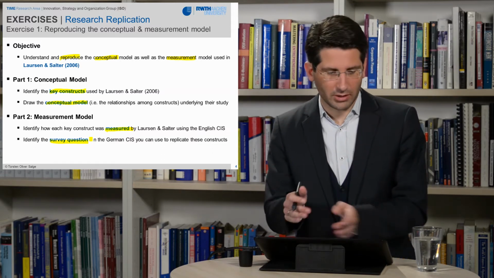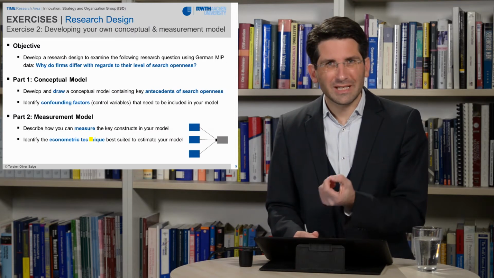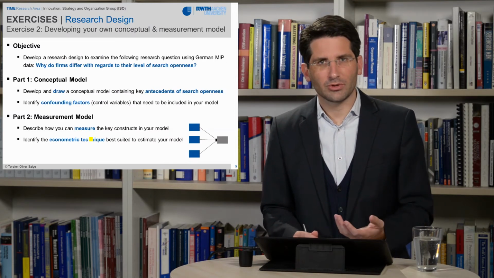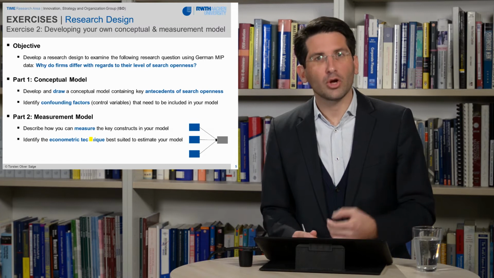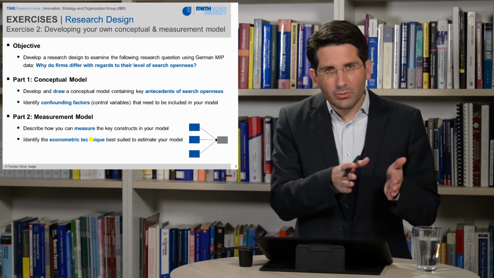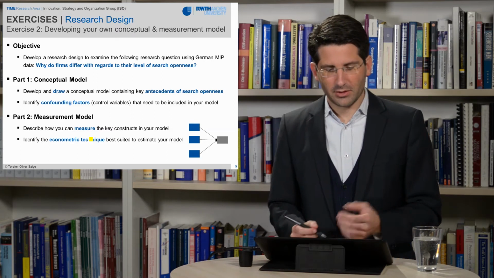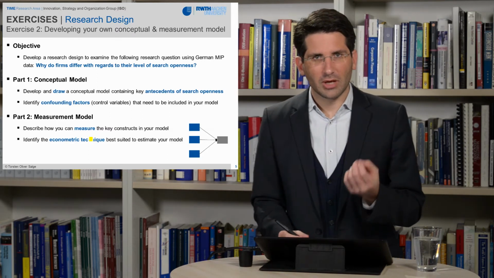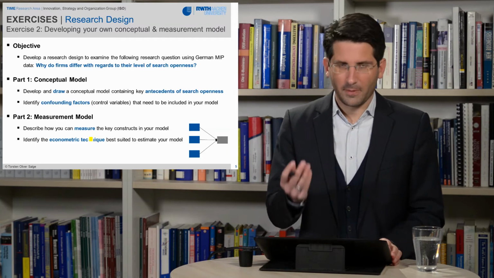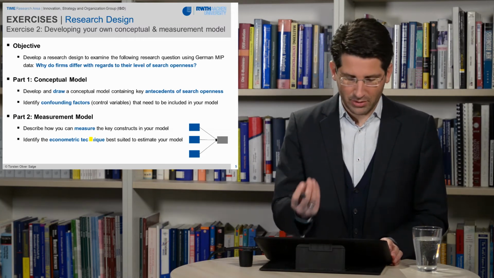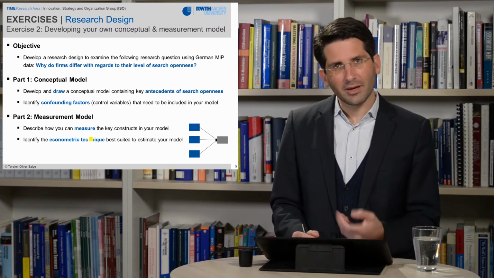Then we move from reproduction to you designing a new conceptual model and you coming up with your own measurement model. That already moves you closer to your task in this course. So the objective now is, as I said, to come up with your own conceptual model and measurement model, and for a question that I provide you with.